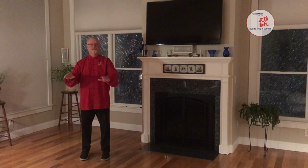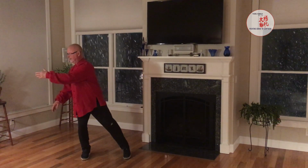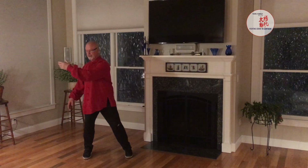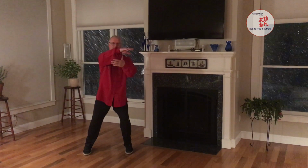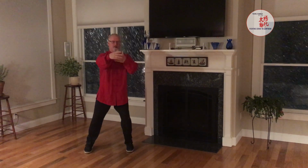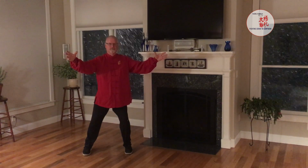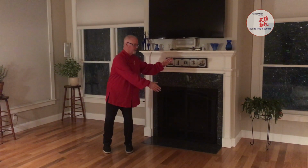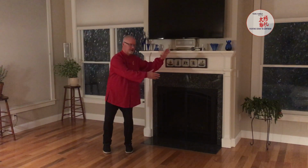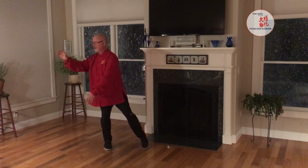Now, the last point is gaze. As I start and I step, I'm following this arm. Now, my gaze is not short-sighted on my hand. It takes in what's in front of my hand, but also in a very diffuse attention. So, as this arm comes out and is coming up, and this left hand is going down, my gaze turns to the hand coming up.